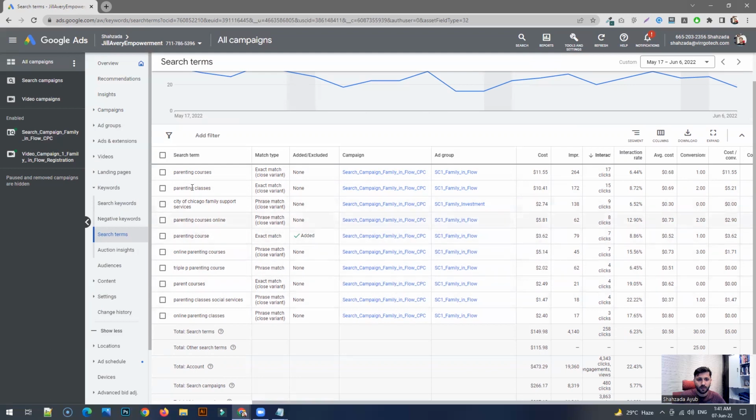So essentially, whenever you pick a keyword, you're again going through that keyword research process and trying to see what type of keywords users are typing in to find a specific product or service on YouTube.